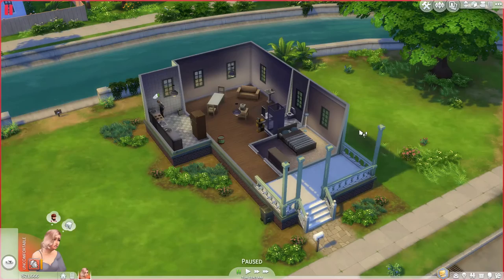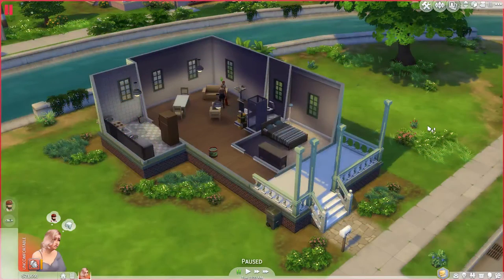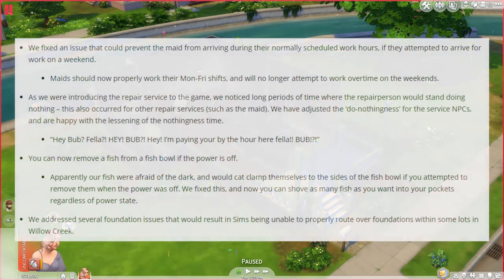So now I'm going to go over a few of the fixes that EA brought into the game. The first fix is that they addressed the issue that could prevent the maid from arriving during their normally scheduled work hours if they attempted to arrive for work on a weekend. So maids should now properly work their Monday through Friday shifts and will no longer attempt to work overtime on the weekends.